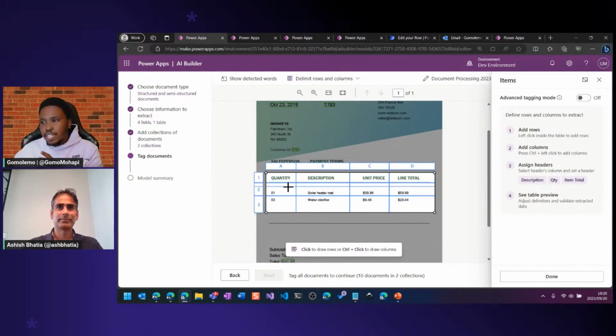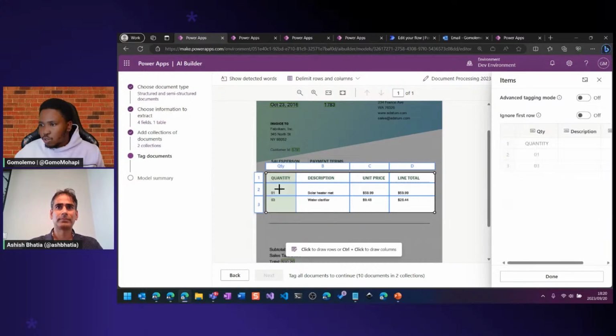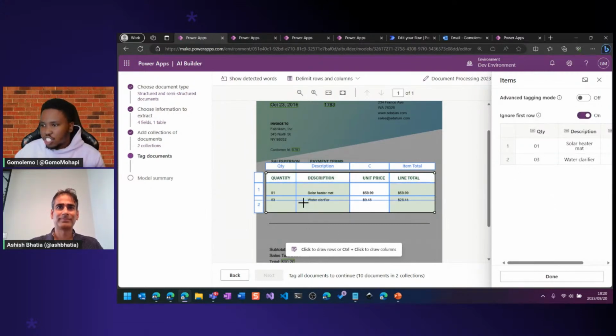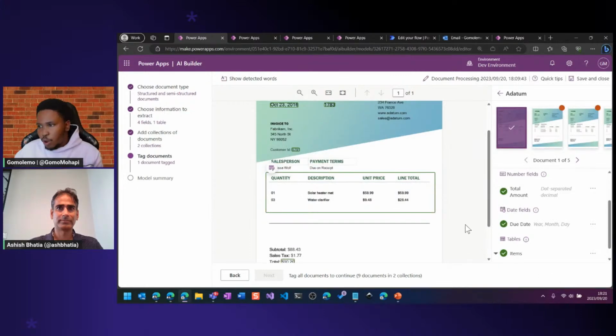Let's associate each table column with the specific tag that we had. For example, the A goes to quantity, the description goes to there, and then we have the line total, which is the item total. These are the only ones that we want specifically. But as you can see on the left-hand side, as I was bringing in these columns and rows, they were starting to populate. And we do have an issue where it's seeing the title as a data row as well. So we have this nifty tool where we can just ignore the first row and it takes just the data that we need from that table. Once we're done with that, we can click done.